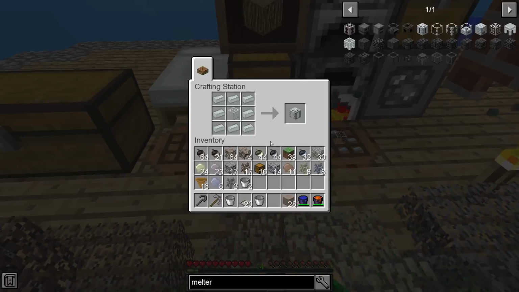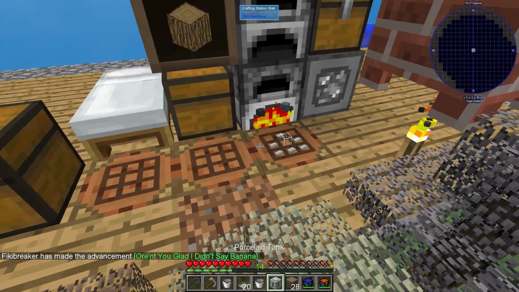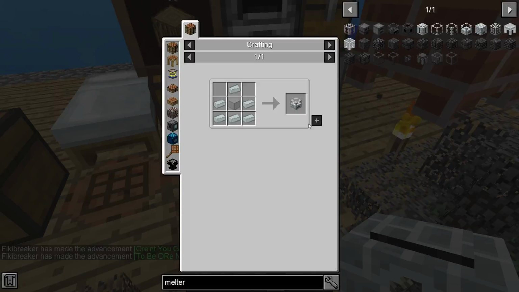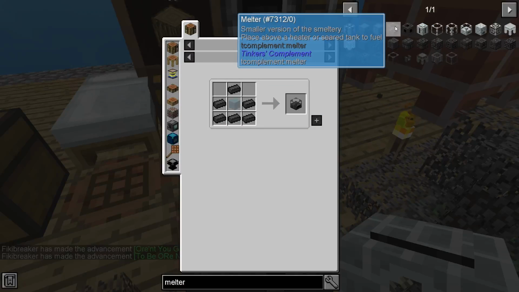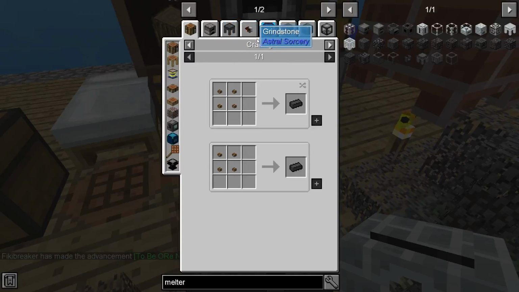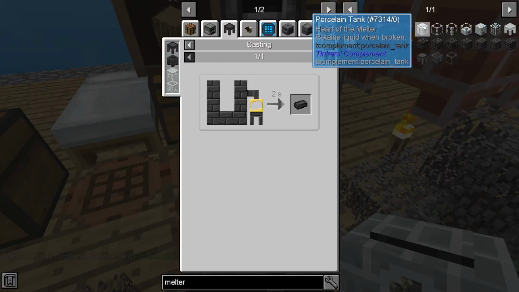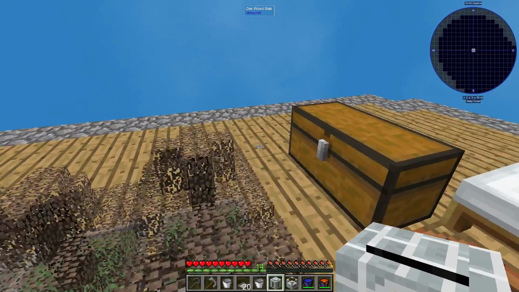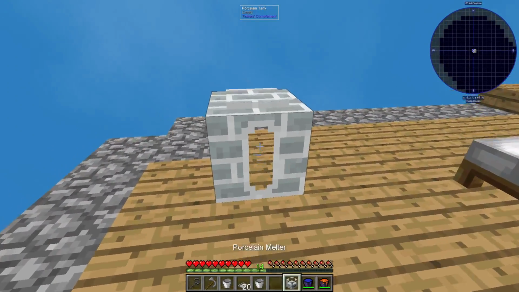So instead of a smeltery, we can get a porcelain tank and also a porcelain melter. I decided to go with porcelain instead of the seared stuff because seared is kind of more difficult to make, and I don't know why I went for it in the first place if I knew that there was porcelain stuff, because porcelain is just bone meal and clay. So that is really cool. So let's just put this right here.